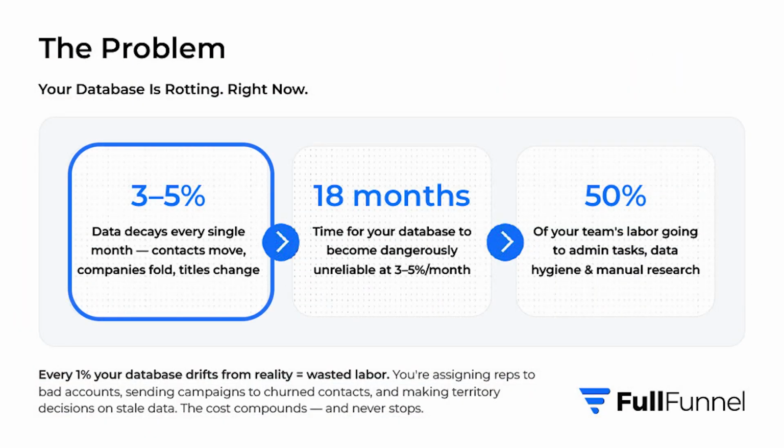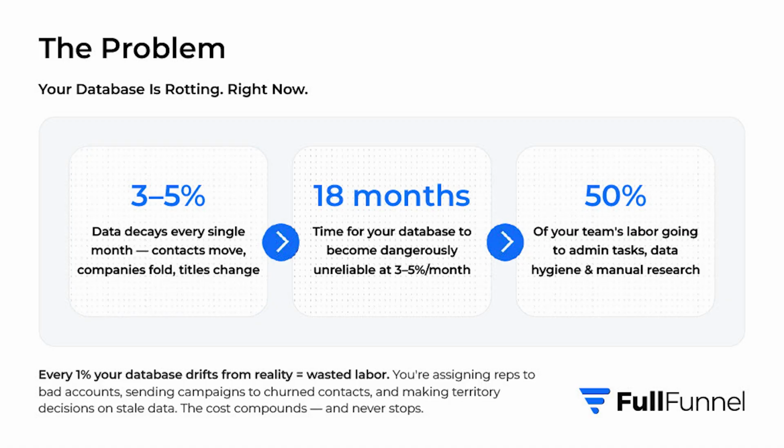So let's just get right into the problem. What problem are we solving here? Number one, if you put data into a database, the stats on data decay would indicate that about 3 to 5% of the data that you import into a CRM system or marketing automation platform is going to decay about 3 to 5% every month, right? Contacts move, companies change, so on and so forth. Think about importing a list of the top 100 accounts that you want to target, and then 18 months at a 3 to 5% monthly decay rate, how messed up that data set is.